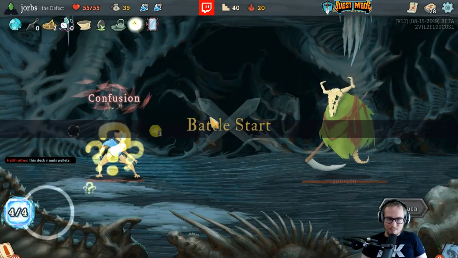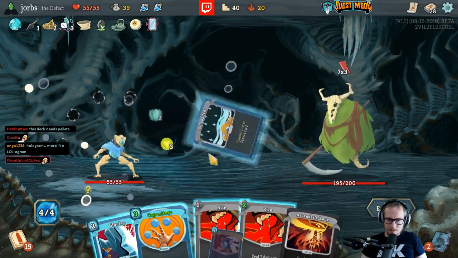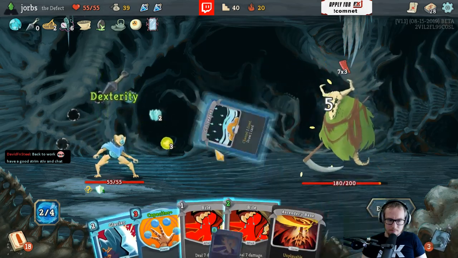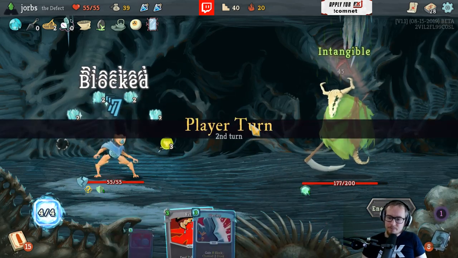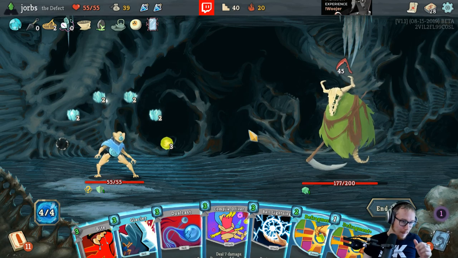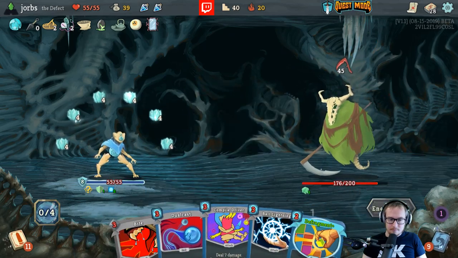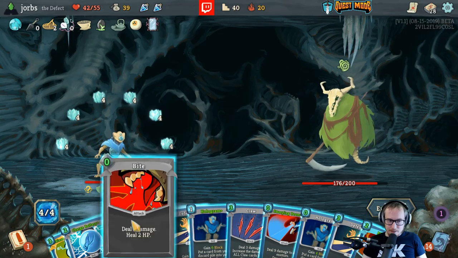Also take the Go for the Eyes. Weakening things is a pretty strong thing to be able to do. All right. That's rude. It's fine, we just bite back to full health again.